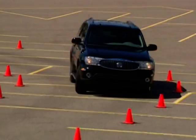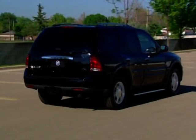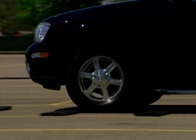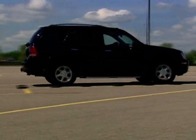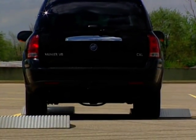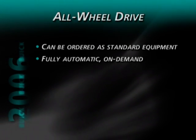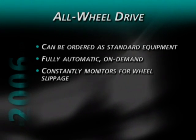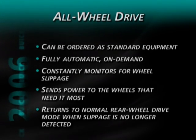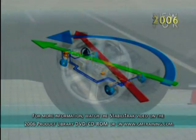Rainier's premium smooth ride suspension, consisting of an independent front and rear load-leveling design, offers excellent ride and handling characteristics during normal driving or when towing or hauling heavy loads. The front suspension is a coil-over shock with upper and lower A-arms, Bilstein shocks, and stabilizer bar. The rear suspension is a five-link design with an electronically controlled adjustable air spring system that assists in maintaining vehicle trim height during high load and trailer towing. Rainier can be ordered with all-wheel drive, a fully automatic on-demand system that constantly monitors for wheel slippage and instantly sends power to the wheels that need it most, returning to rear-wheel drive mode once slippage is no longer detected. For 2006, StabiliTrak stability control system is now standard and includes integrated traction control.